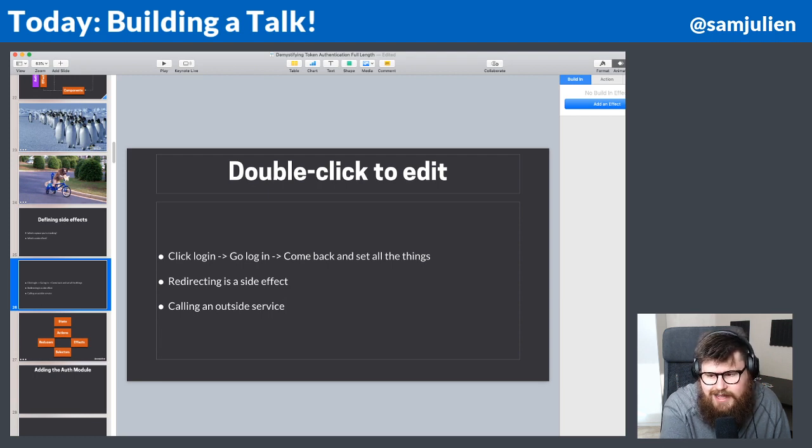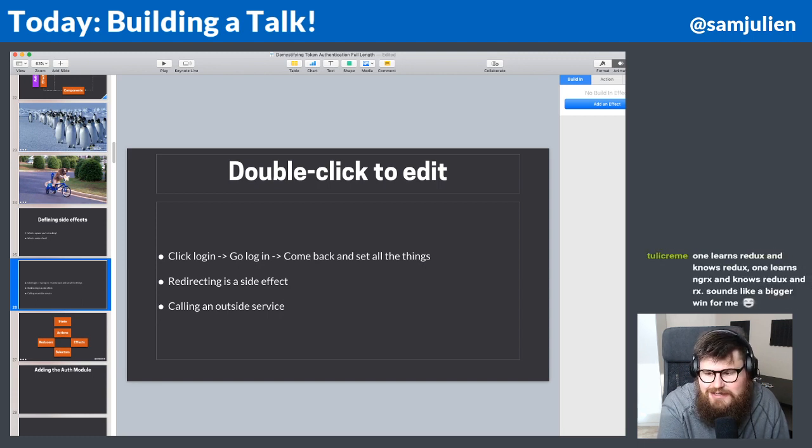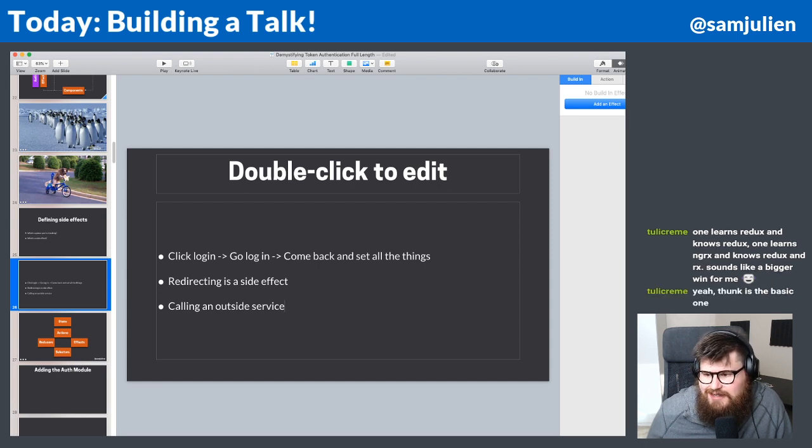So I haven't had to use, what's that one that you use in React? Thunk? Or Plunk? Thunk, that's one, because Brian Holt goes over some of it. One learns Redux and knows Redux. One learns NGRX and knows Redux and RX. Sounds like a big one.